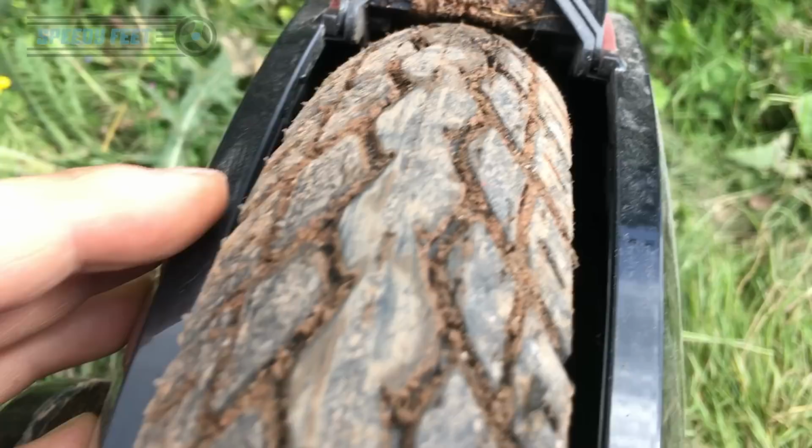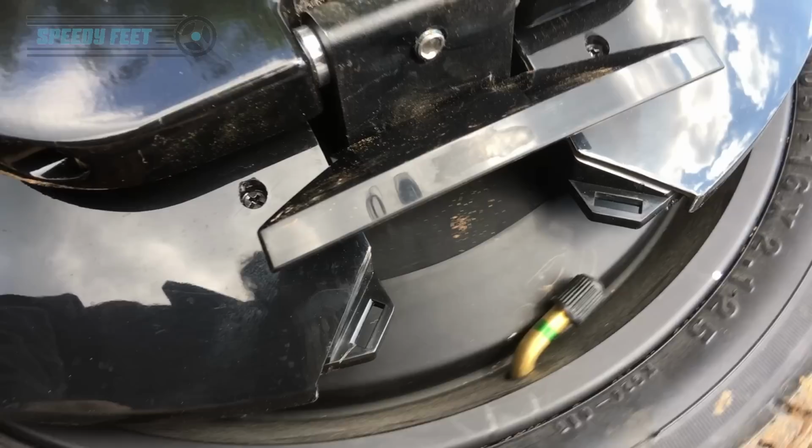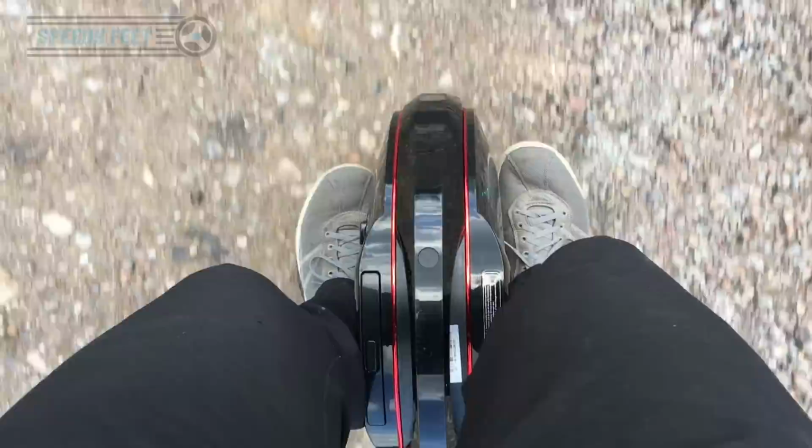One thing to note is if you want to get inside to the hub for easier access to the valve, you've got these little side panels. I don't want to damage it too much, but you can see here, you just pull those up. Oh, I can hear the leaf again. Where are you? But you can get to the valve a lot easier. It's just as simple as that. Great design. Ah, that's much, much better. No noise now. Leaves are the nemesis of electric unicycles, getting stuck inside the casing.